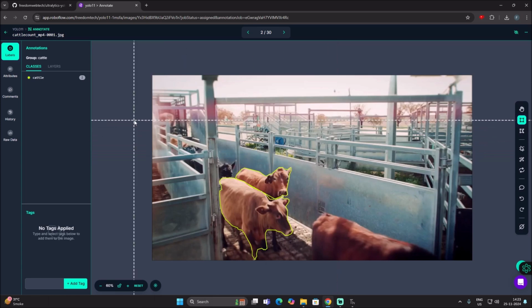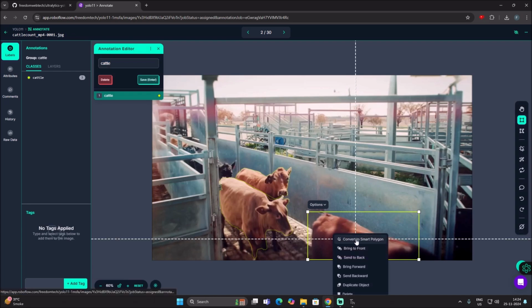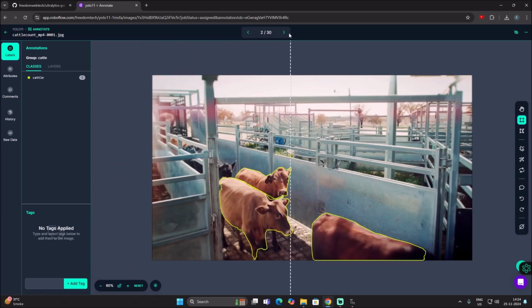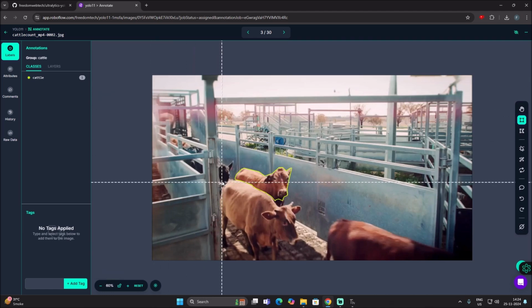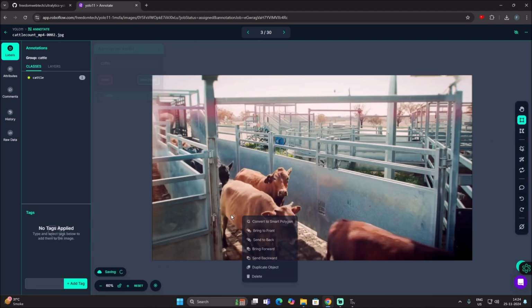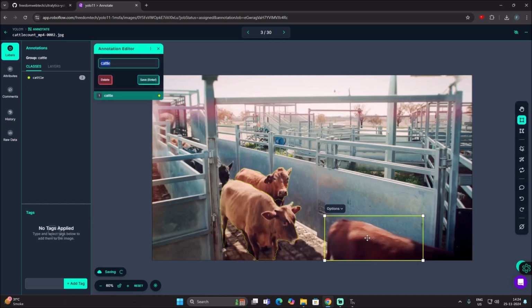If you see the object which you want to train clearly, then you can simply draw the rectangle and right click, and it will automatically convert to a smart polygon. That's it. Now here again I will draw a bounding box, right click, convert to smart polygon, click on save, go for the next image. Again the same way, draw it, right click, convert to smart polygon, click on save. For this cattle also, right click, convert to smart polygon, save it, and as you can see, we have trained two cattle objects basically. So two is there. Now this one is the third one, right click, convert to smart polygon, click on save.